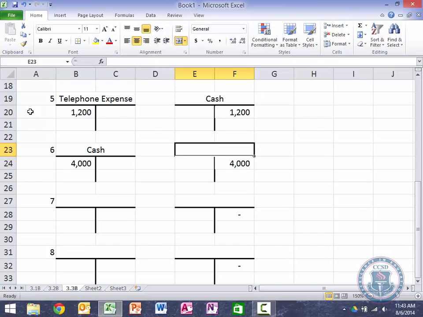Where are we taking the cash from? Accounts receivable, perfect. Just like I just said, we earned it, we put it in accounts receivable. We collect it, we take it from accounts receivable and put it into cash. That's it. A lot of people get hung up. They'll say fees income. No. We're not earning it a second time. We're just collecting it.